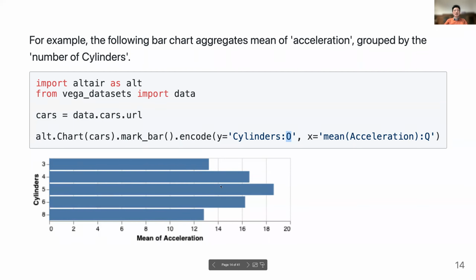You can see this is the mean of acceleration, I assume in seconds. It doesn't really matter. So we are not calculating the average for the entire data set, but specified by this axis, which is the different cylinder numbers. I assume you can potentially use other attributes from the data set as a way to group by.